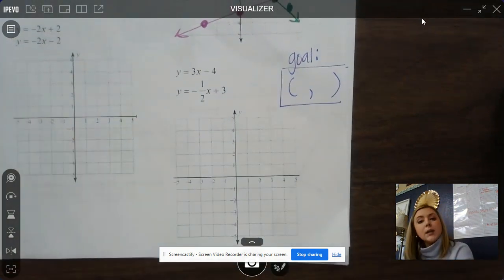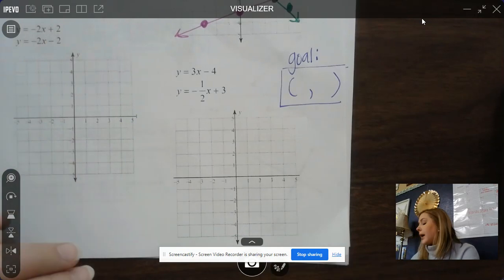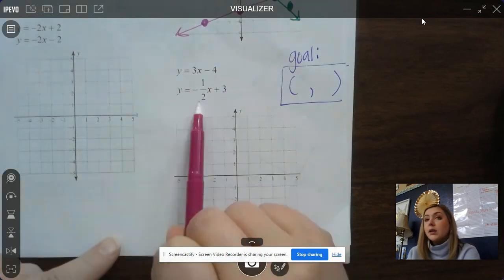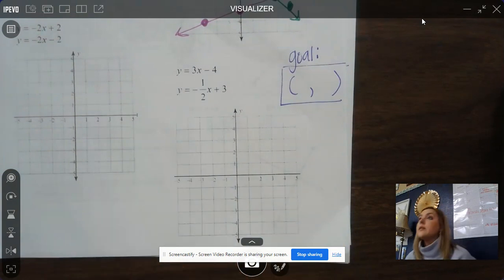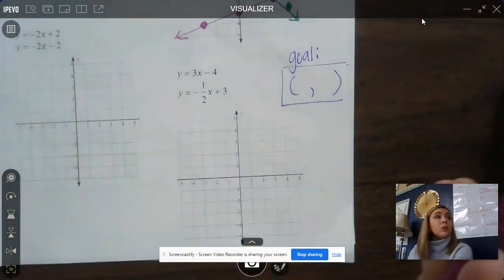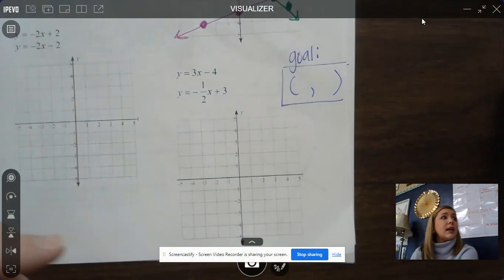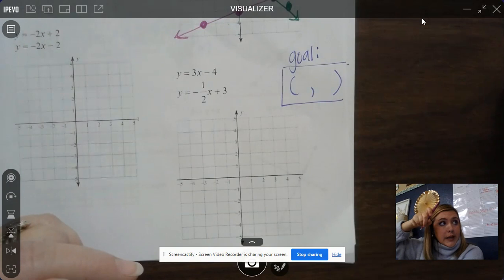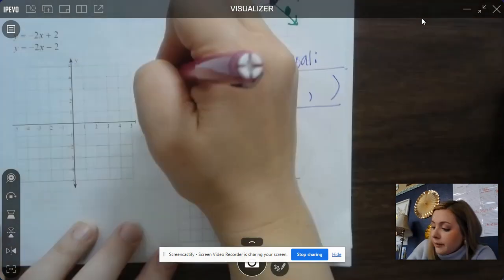All right, we have our answer box. We know our answer is going to be an ordered pair. What do we need to check next? Yes, we need to check that these are ready to graph, okay? If one of them was y equals and one of them was 2x plus 5y equals 10, I'd have to convert that other one so they're both ready to graph, right? But, excuse me, both of these are in y equals, right? So we're good. So what's that next step? What can we do now? Get whatever first color your heart desires, and let's go graph.